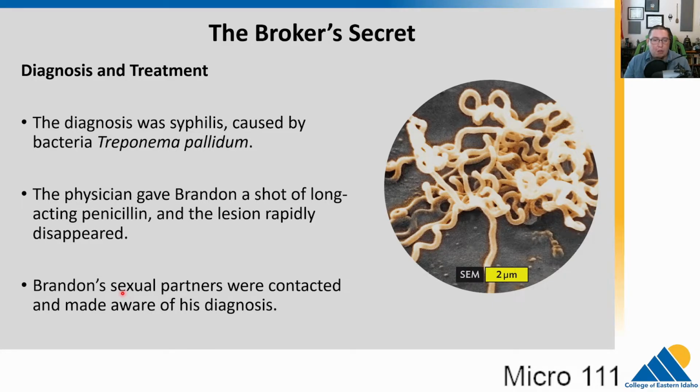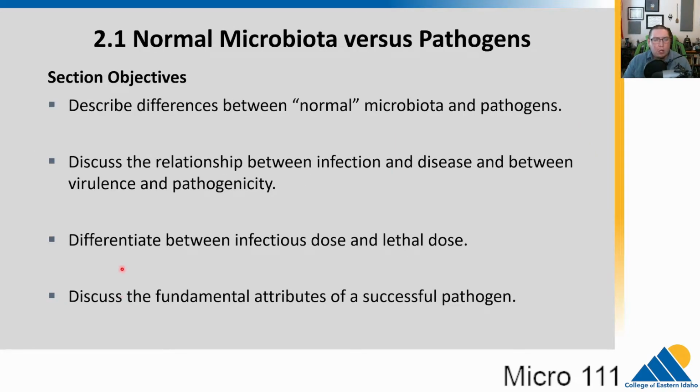So understanding the details is really important for medical professionals, but the general public, right? It leads to less fear from these things and understanding how we should deal with them and what are reasonable precautions that we should take. So in chapter 2.1, we're going to talk a lot about what is normal microbes versus pathogen.